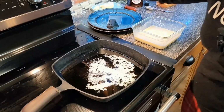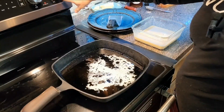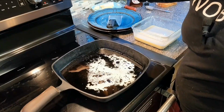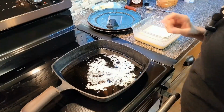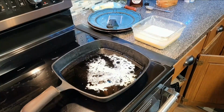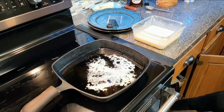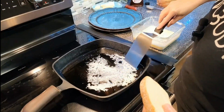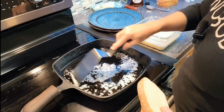I have got this on. It's a little past medium, not quite to medium high. You don't want to cook your French toast too quickly, because you got to get it done on the inside. I'm going to get me a lid. I'm going to mix that butter up in that oil a little better.